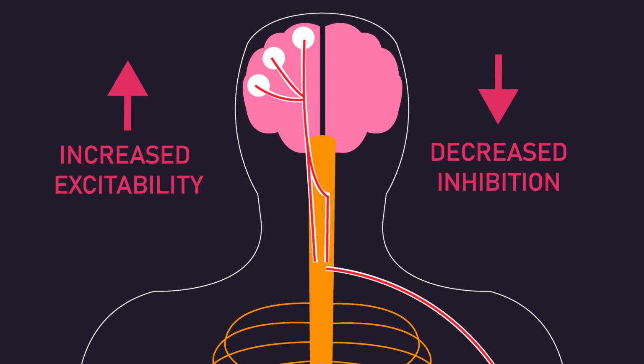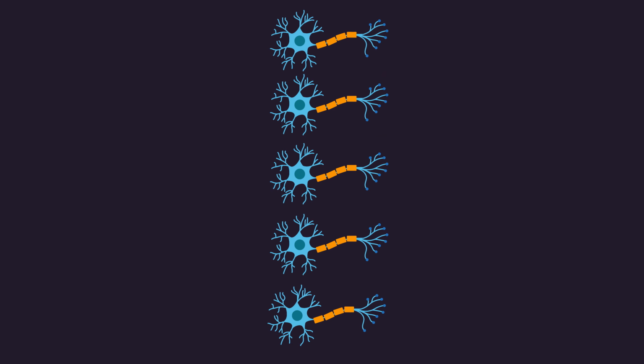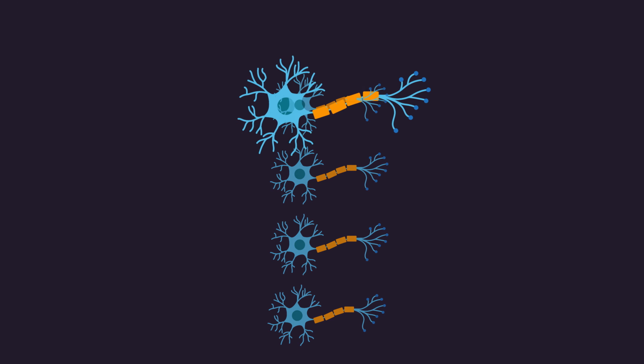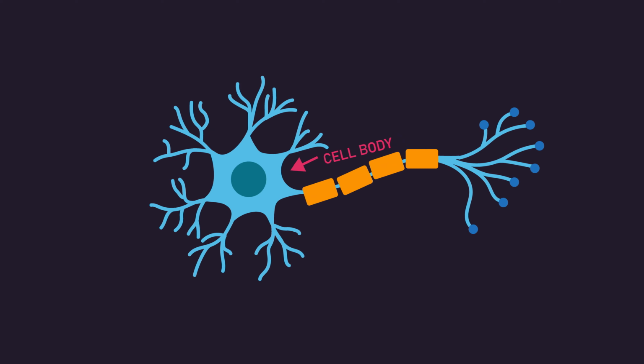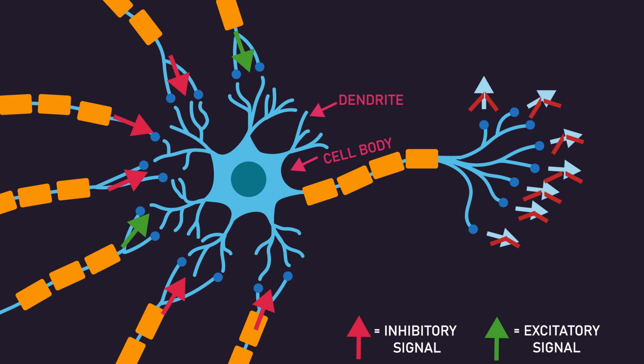To understand what this means, we first need to understand the structure of a neuron. Remember, numerous fibers of upper motor neurons make up the corticospinal tract. A neuron has a cell body from which dendrites are an extension. These dendrites are primarily responsible for receiving signals from other neurons. One neuron receives many signals from many neurons. If most of the signals a neuron receives are inhibitory, then the likelihood of the neuron generating an electrical signal is low. Conversely, if most of the signals a neuron receives are excitatory, an electrical signal will then likely be generated. This signal is transmitted along the axon.